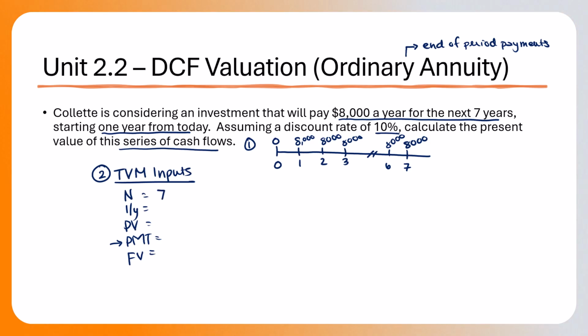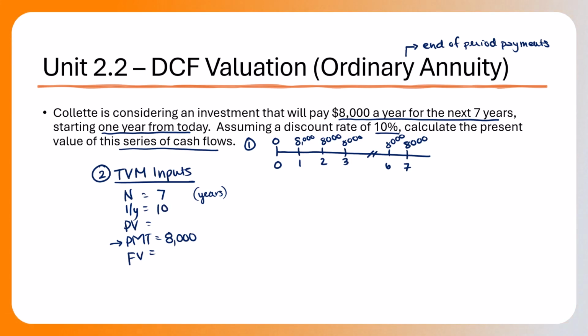Additionally, if I specify 7 for N, because this is on an annual basis, this is years, all right? If I plug in 7 there and I plug in 8,000, what I'm telling the calculator is that there are 7 $8,000 payments in this timeline. That's what I'm telling it. So if I specify 10 here, there would be 10 $8,000 payments. That would not match the timeline that we drew.